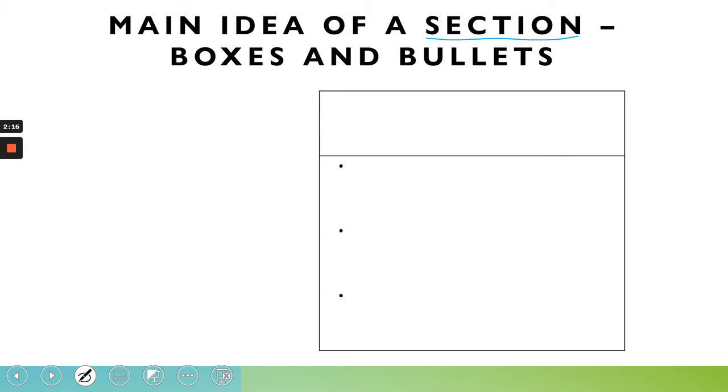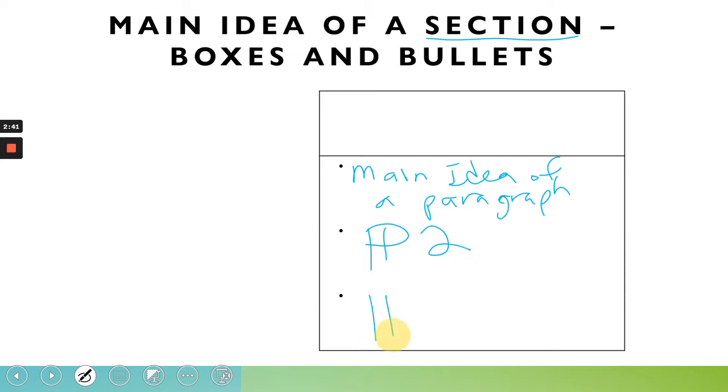The main idea behind this is in each of these bullet points, I'm going to put the main idea of a paragraph. So as I read the section, I can say, well, the main idea of the first paragraph is, and write it down. And then I can write, remember this fancy symbol means paragraph, the main idea of the second paragraph, and the main idea of the third paragraph. I'm going to write them like bullet points. And then I can stop and say, what's the big idea overall, and write that on top. Main idea of the section.